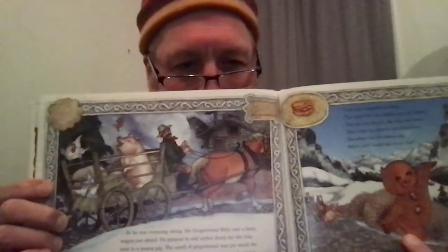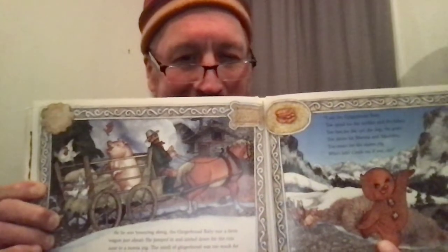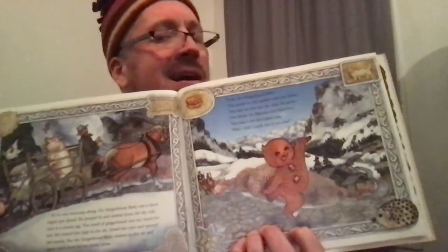First he's over here, and the pig threw him up in the air, but he landed on her nose. And here he is over here. He's singing his song and running along. Oh, that gingerbread baby, he's too smart. He's too fast.